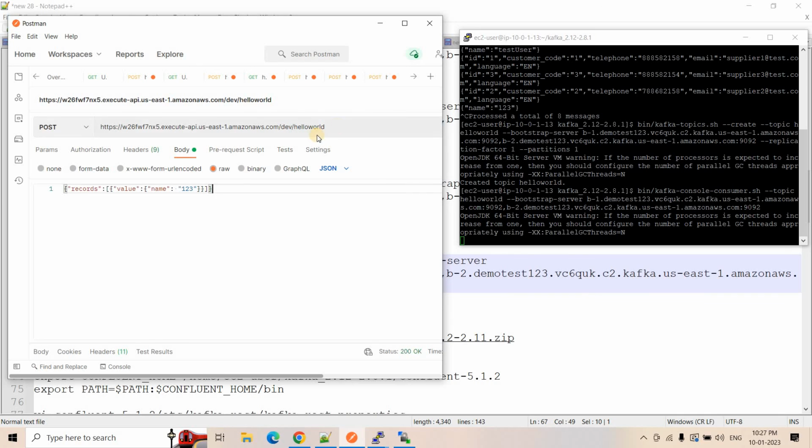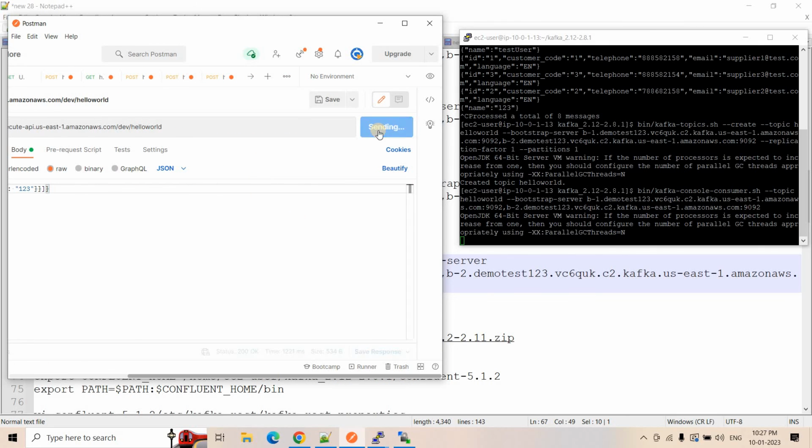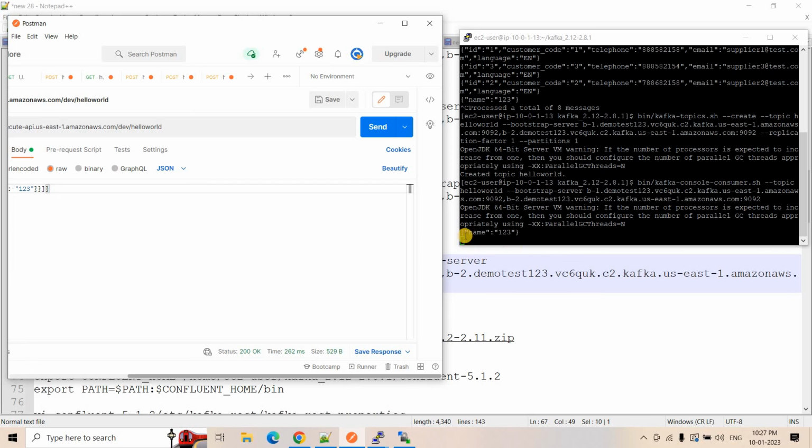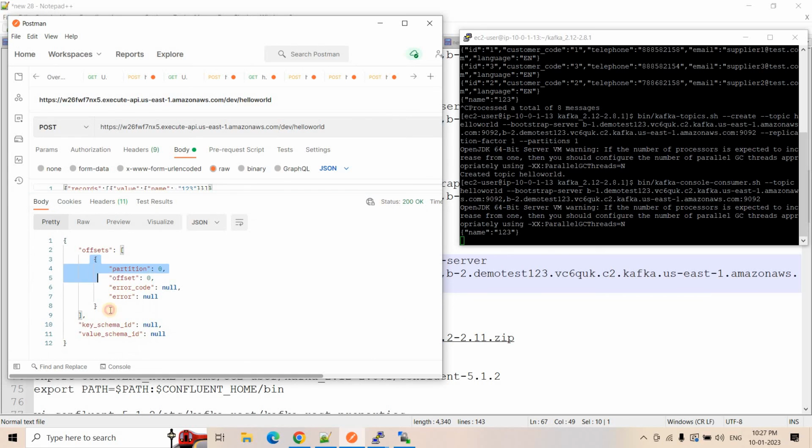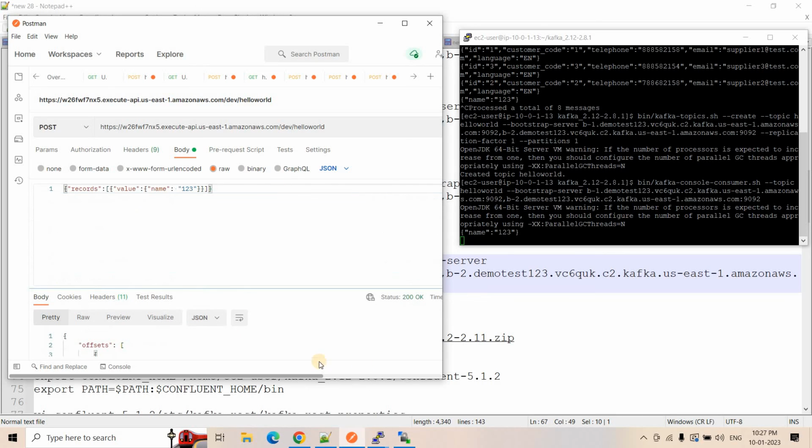Okay, so first time we are publishing a message in this particular topic, so we should be getting the offset as 0 for this particular message. Let's see. When we send the data, see, in this newly created topic, we can easily publish the message using REST API. And if you observe the output, it is returning offset 0 because this is the first message, right? So for example, I can publish multiple records this way. Value 1, 2, 3, 4, 5, 6, and maybe 7, 8, 9. 2 records I am passing.